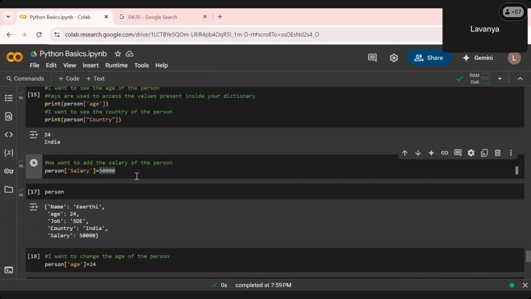How can we do that? We just write the dictionary name, pass the new key which I want to add, and assign the new value to the key. So this is how your key will be added. Clear, Swaroop?